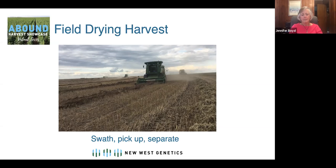Now, we need to do this separation process for 2 reasons. One, of course, we want the seed, and we want to sell the seed since it does have marketable value. And 2, the seed actually does not contain any CBD. So keeping it in that flower actually lowers the CBD potency of the flower and lowers the extraction efficiency and really lowers its overall value.